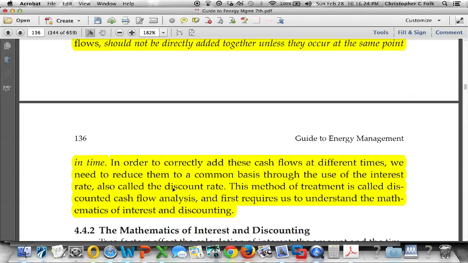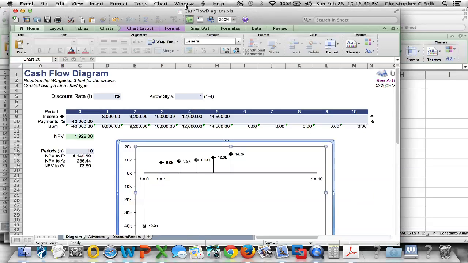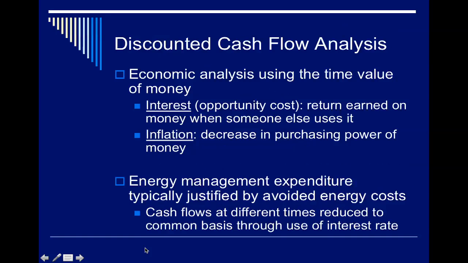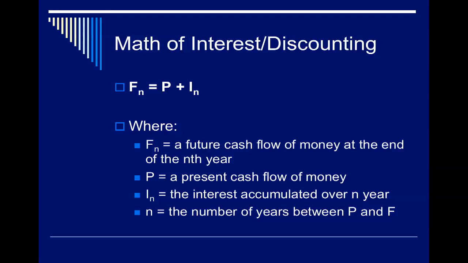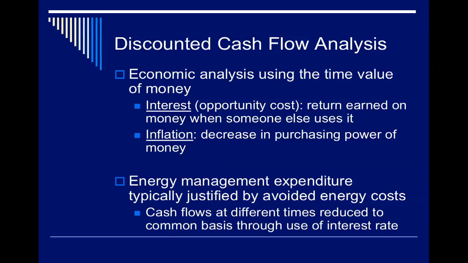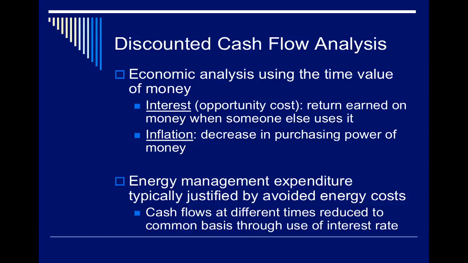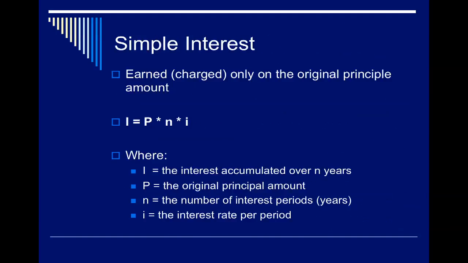Well, let's see if we can learn a little bit more about this using one of our spreadsheets. So I'm going to go back to the assignments that we have for the class, right? And example 4-2, we're going to take a look at simple interest, and we're going to compare that to compound interest. So bear with me now. The slides in this PowerPoint are not in quite the order I wanted, but bear with me. This just serves as a guide for us anyhow.